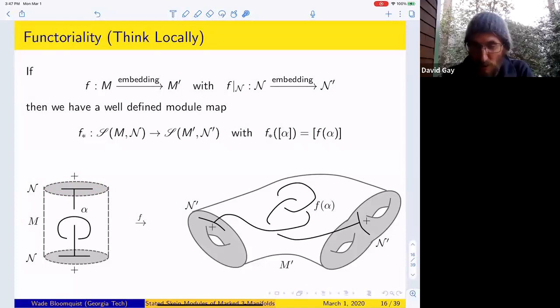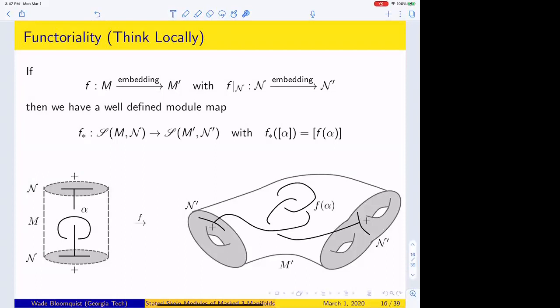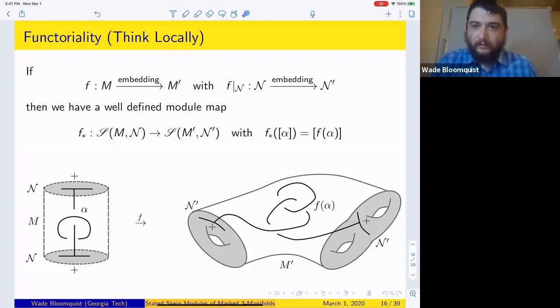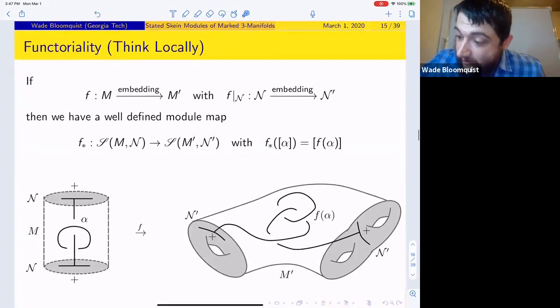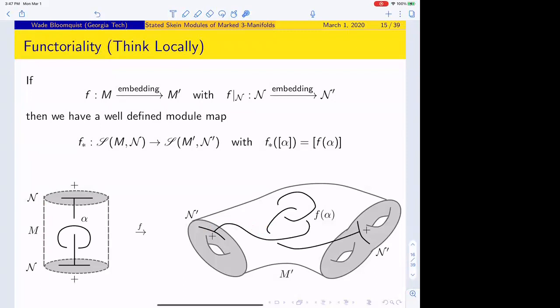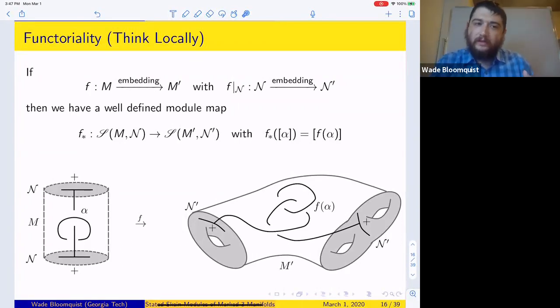But a compact ball with boundary, you could not embed that into, say, a closed 3-manifold without boundary. Yeah, markings have to get sent to markings, otherwise you're not going to have a well-defined map. But the whole boundary has to get sent to boundary, right? Yeah, you'd say a proper embedding. In order for everything to be well defined, the boundary is going to be sent into the boundary. So this piece right here is sent to this piece of the boundary over there. But if M was compact, I mean closed and not open, then you couldn't really send it to anything. It has to be open, right? And you want nice conditions about taking the closure, behaving well with taking the closure. Yes. Okay.